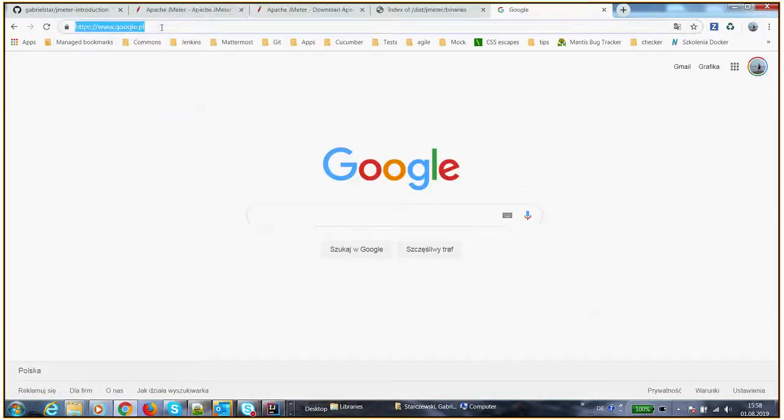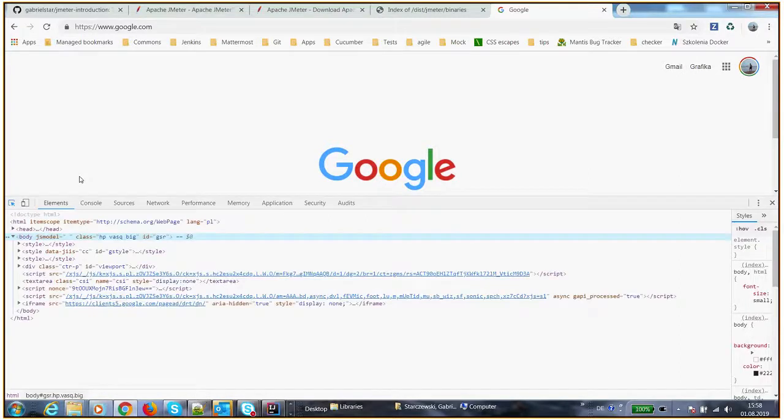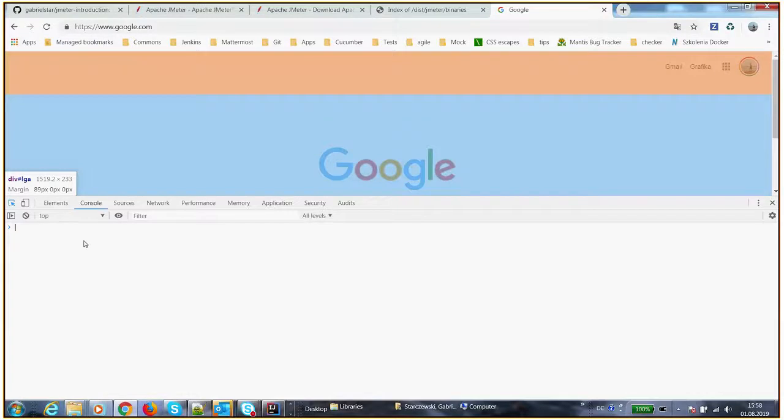Let's go to google.com, and in Google Chrome, when you press Ctrl-Shift-C, you can navigate to the JavaScript console. We can also use that console to see whether some of the XPath or CSS expressions work just fine. We would like to see whether the Gmail link is valid.